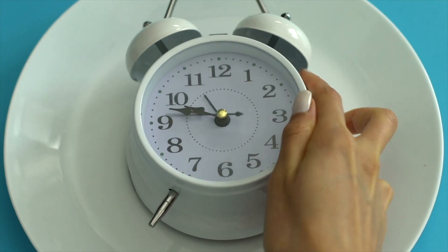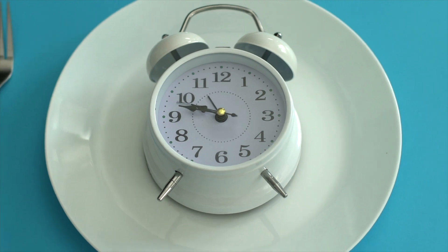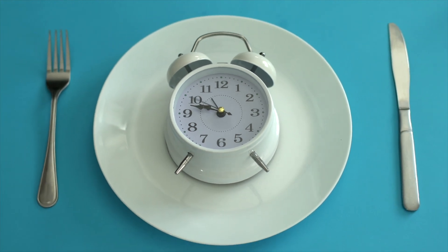The very first lifestyle habit is to practice some form of time-restricted eating. That means finishing your last meal a couple of hours before bed — ideally three to four. That will keep your NAD+ levels where they should be instead of dropping when you consume food too close to bed.